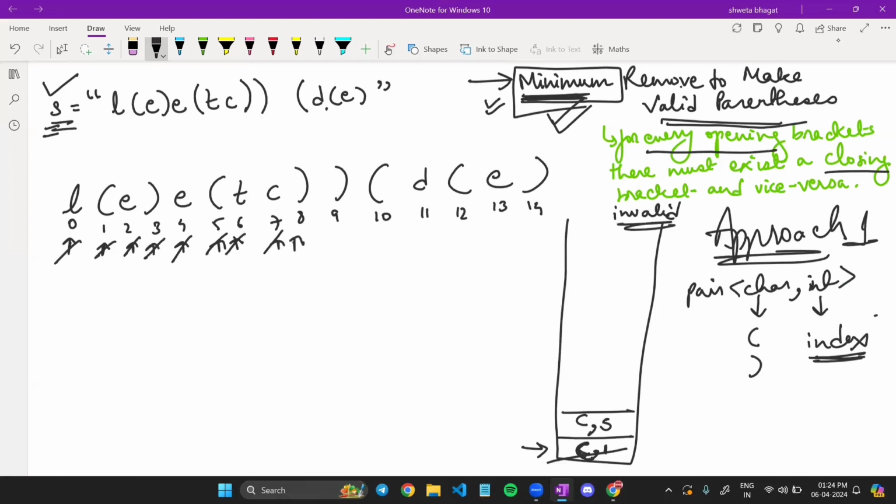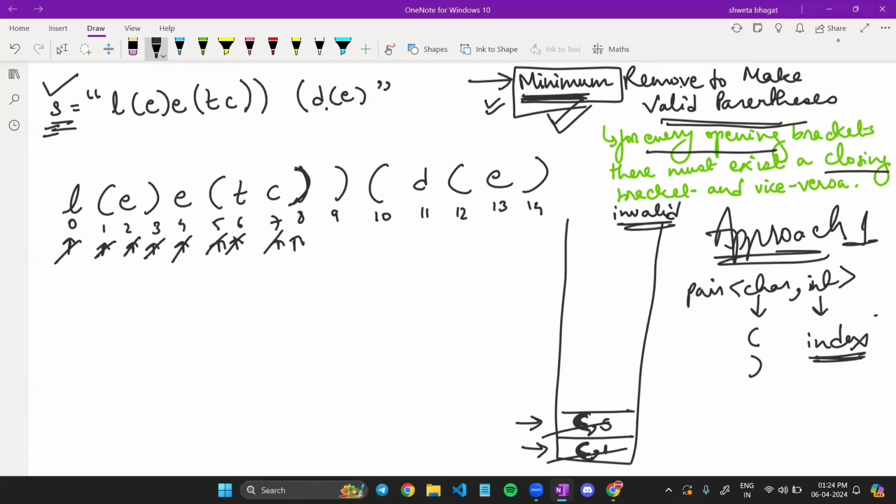We have got a closing bracket. Now what did I mention? I mentioned that whenever we get a closing bracket, we will check whether its opening bracket exists. So what is on the top of the stack? On the top of the stack, we have an opening bracket, correct? So what does it mean? It means that for this particular closing bracket, there exists an opening bracket.